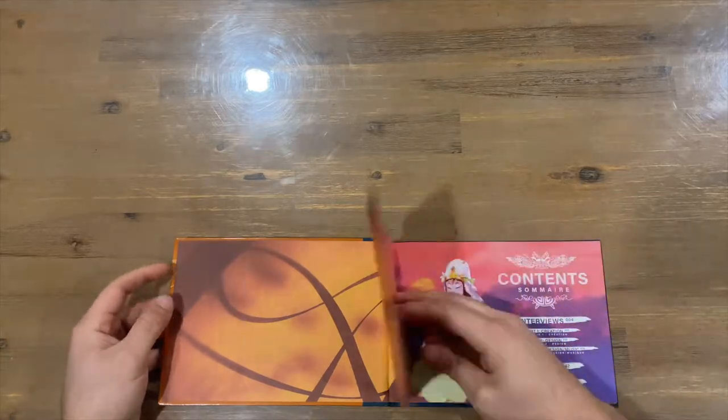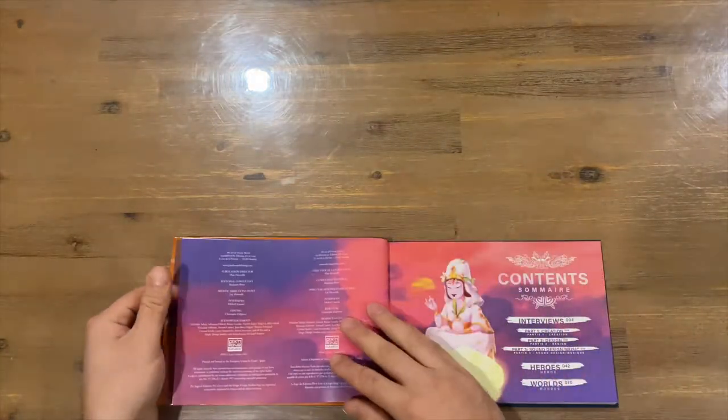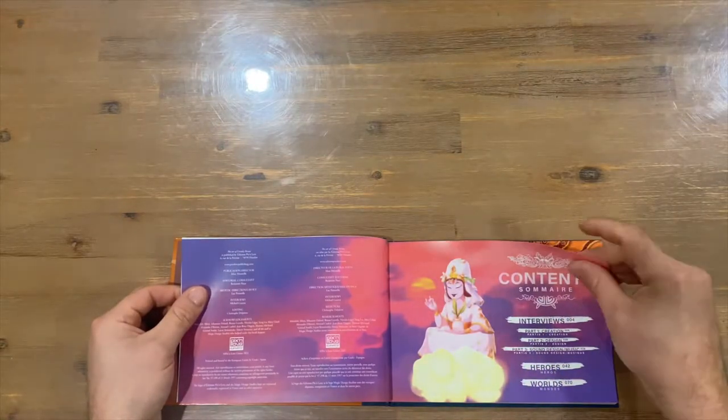So let's get into the art book. Very nice hardcover, nice double page there. Just skipped a page, but didn't really miss anything, just the logo there. We've got a bit of table of contents.